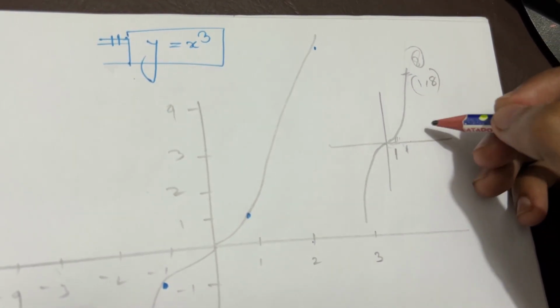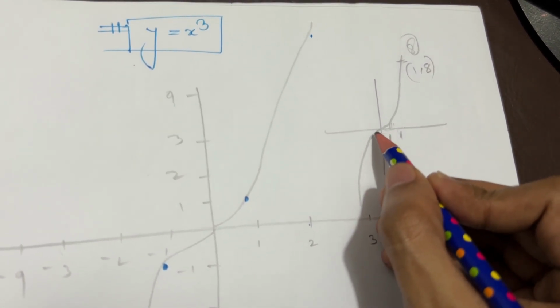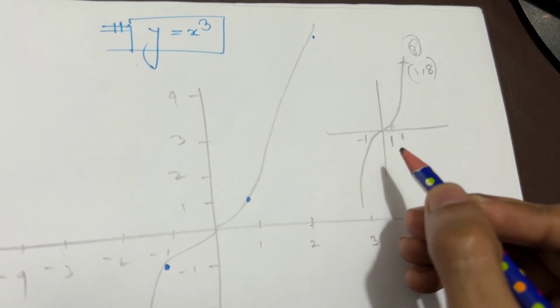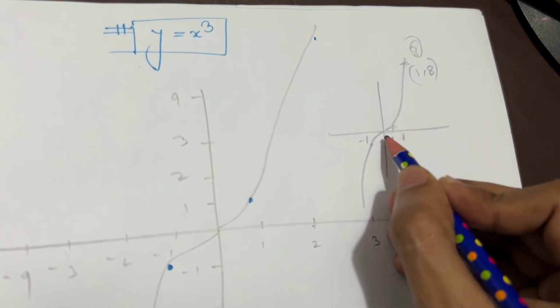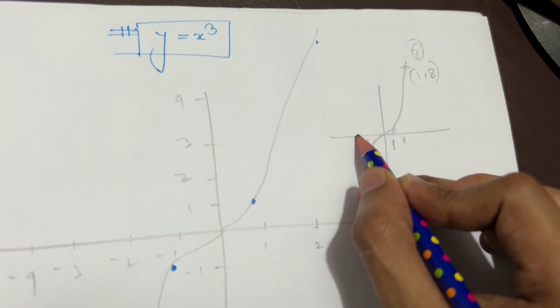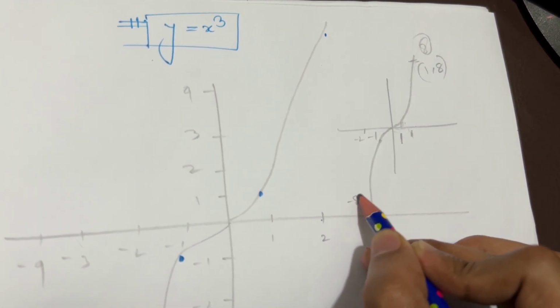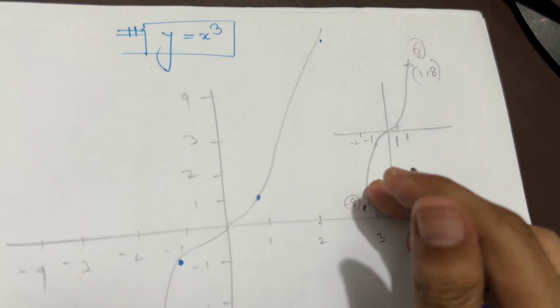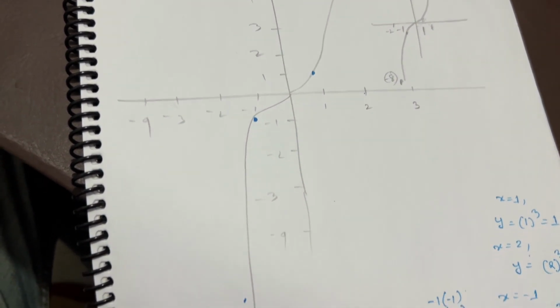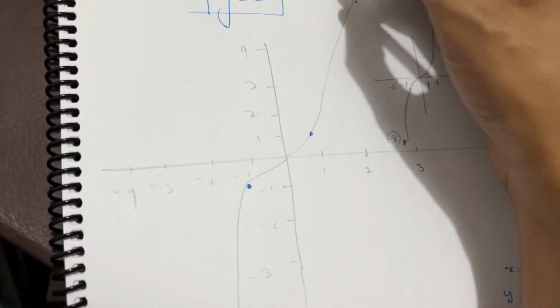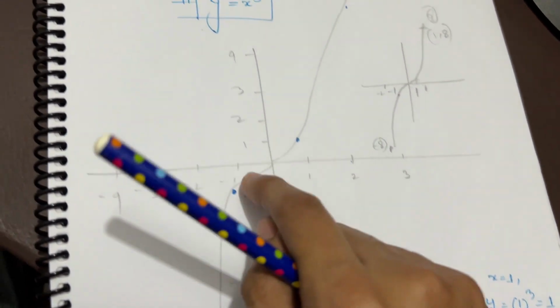So see how much it is improved. And if the x value equals negative 1, the y value is also negative 1 here. If I decrease the x value to negative 2, the y value just reaches here, which is negative 8. Okay, so see how much difference it is. So that's why our equation is like that.